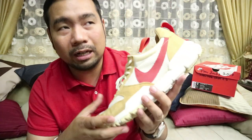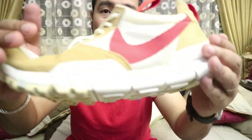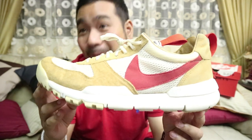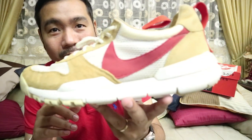Ayan. Ang pinaka eye-catching dito would be yung chunky midsole niya. Kung di ako nagkakamali, parang yung mga Roshe na or parang Nike Free yung datingan niya. Parang mas durable siguro to, syempre. Pwede mong gamitin daw sa Mars. Ayun, Mars Yard. Hindi, totoo. Ay, yung traction. Dinesign talaga para daw gamitin sa mga nag-work sa NASA. Sobrang durable, sobrang chunky ng midsole na to. So I would think talagang tatagal na siya.